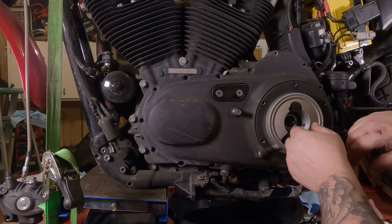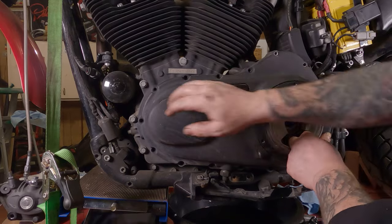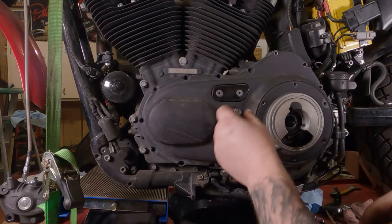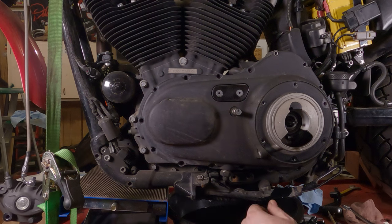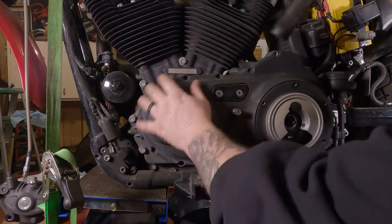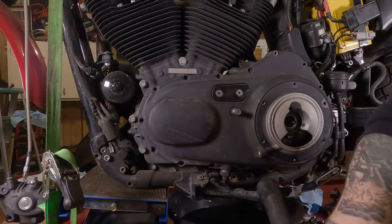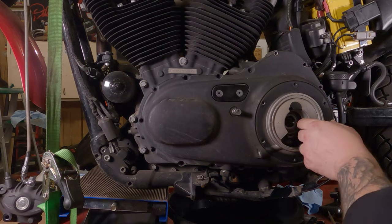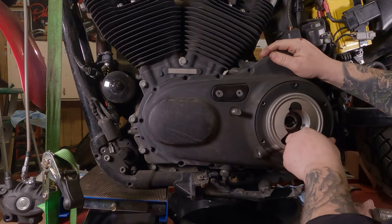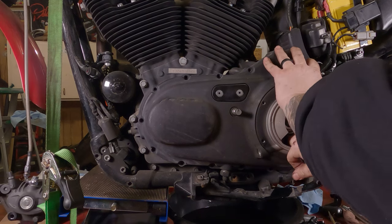Now, we can take the cover off. Put your fingers in here, give it a little pull. Nope. Might have to give it a little tap from the side. Oh, wait. Take a little rubber ring off the shaft there. Then take your rubber hammer. Keep jiggling around and tapping on it. Eventually she'll come free.